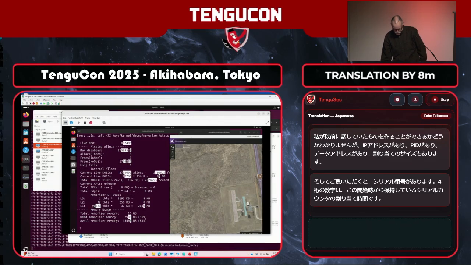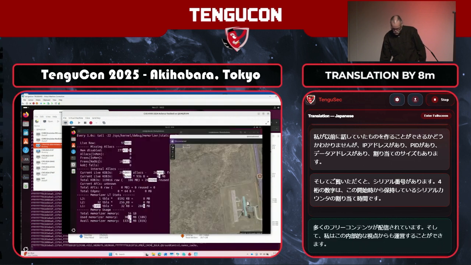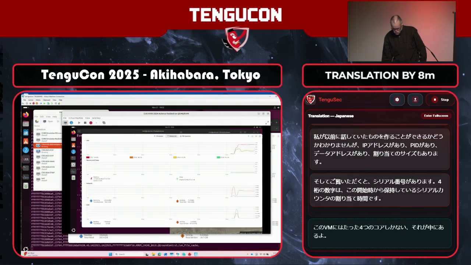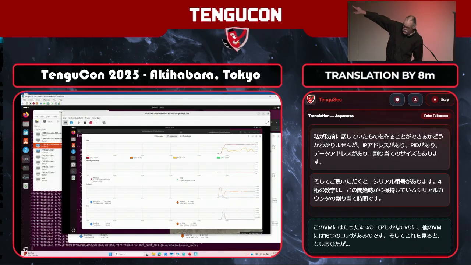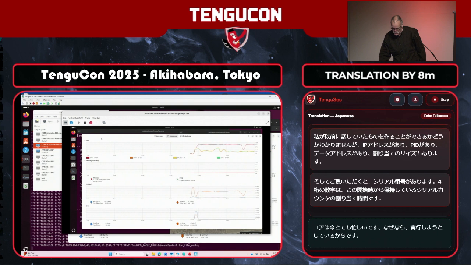From the perspective of this internal VM, I've got just 4 cores, inside the 16 cores of the other VM. One core is very busy right now because it's trying to run the avionics software and stream the data out at the same time, and it's managing.